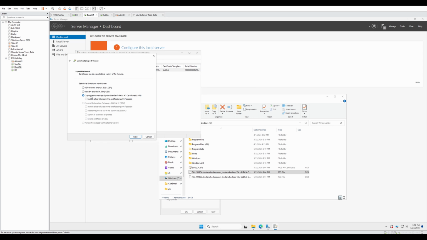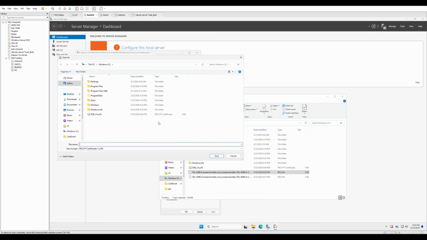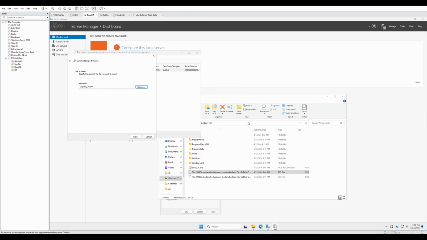Ensure that you select cryptographic message syntax, which is going to be your P7B file, and include all certificates in the certification path. We're going to just save it on our C drive as subca.p7b.